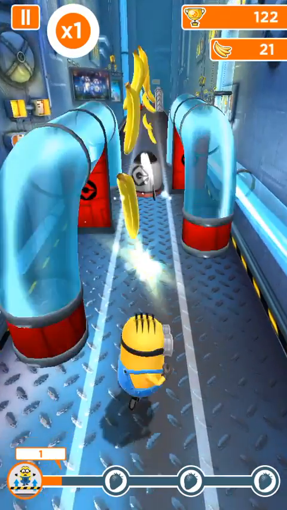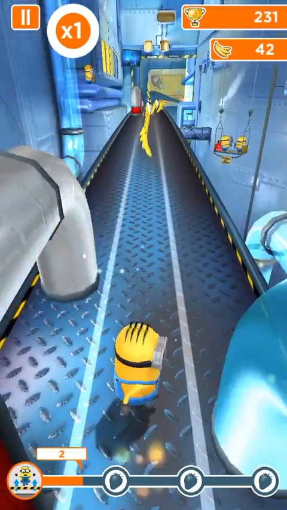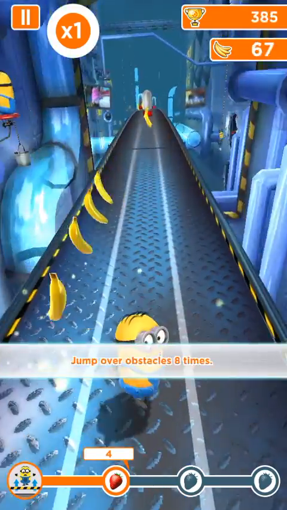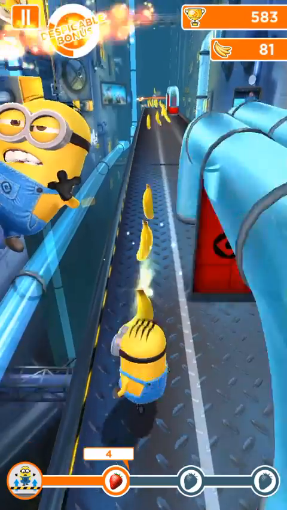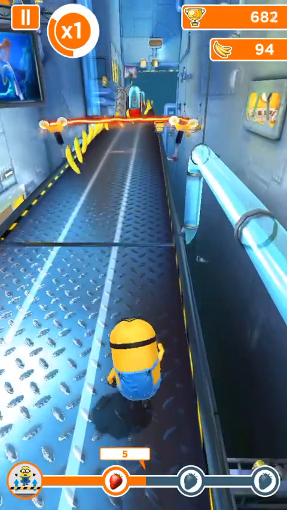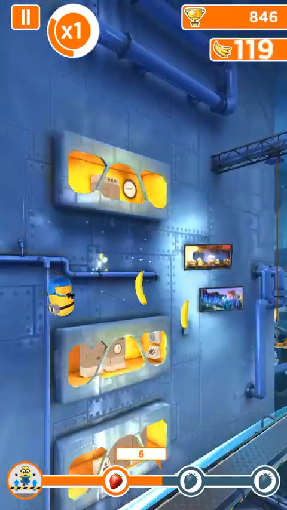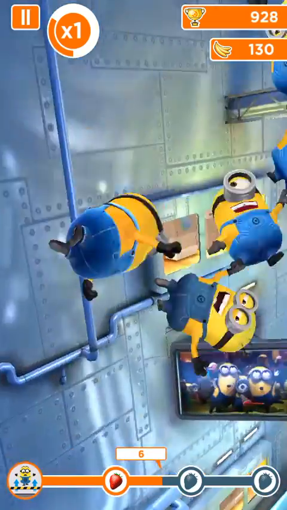One. Two. Three. Four. We got our first fruit. Now we need to jump over 8. Five. Six. I could jump over at 7, but I didn't.